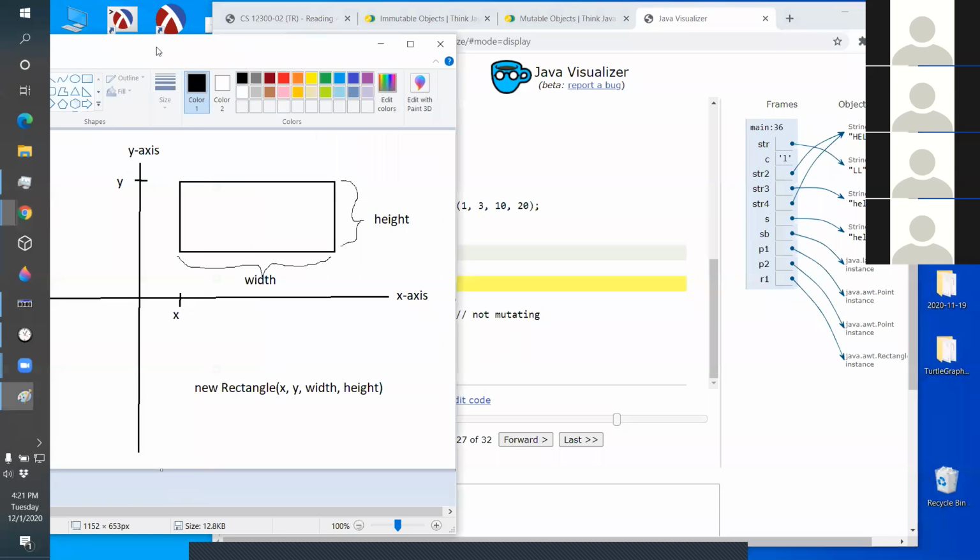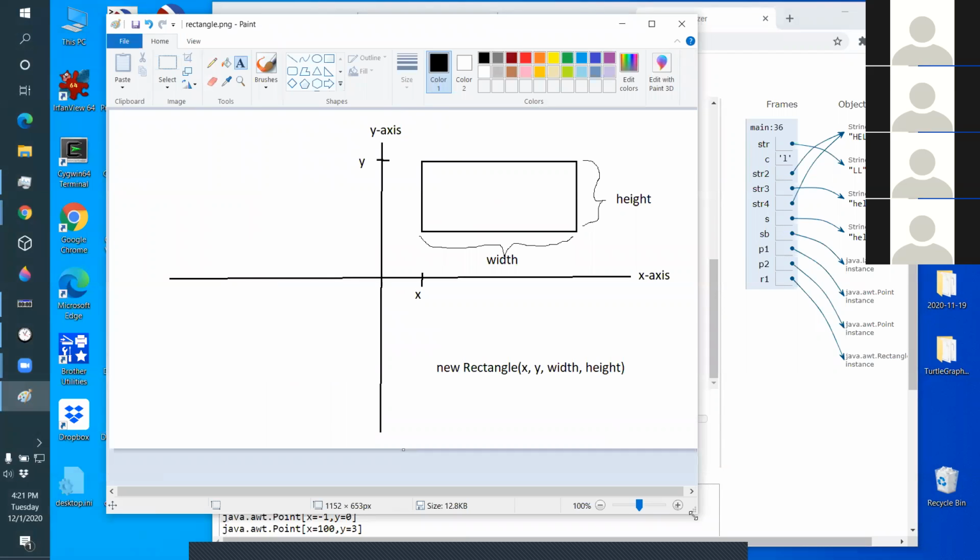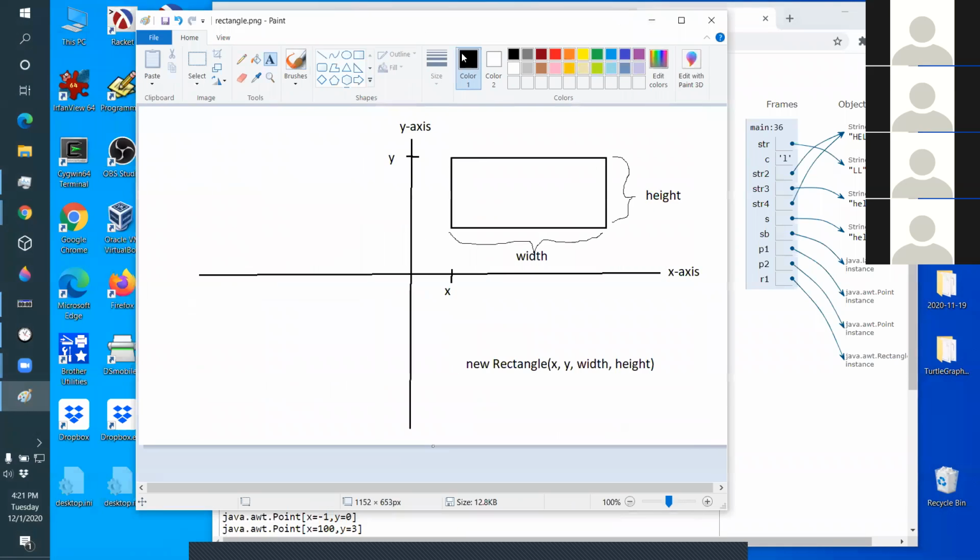Let me show you something that I found out the other day. You can see this paint window, right? What am I doing right now? Anybody got an answer? Do you see any change in your window?